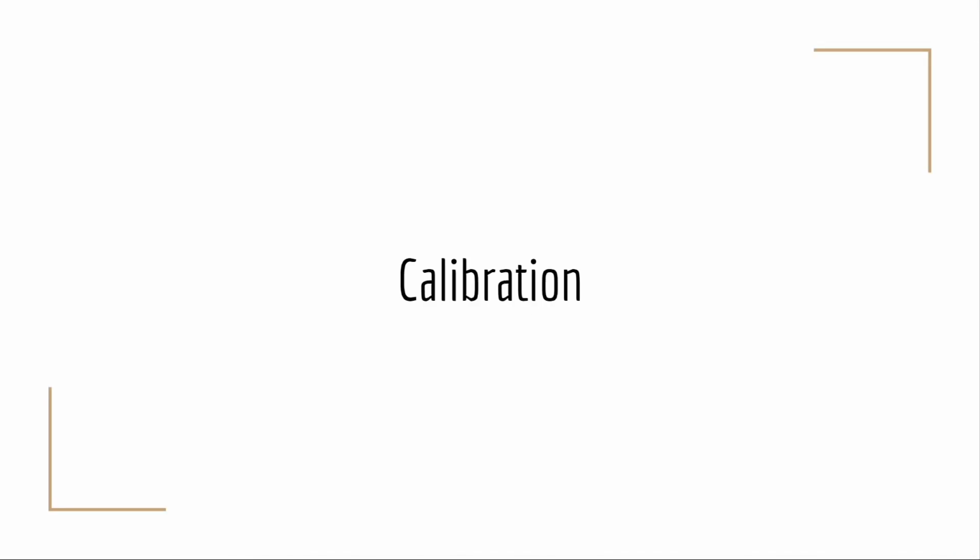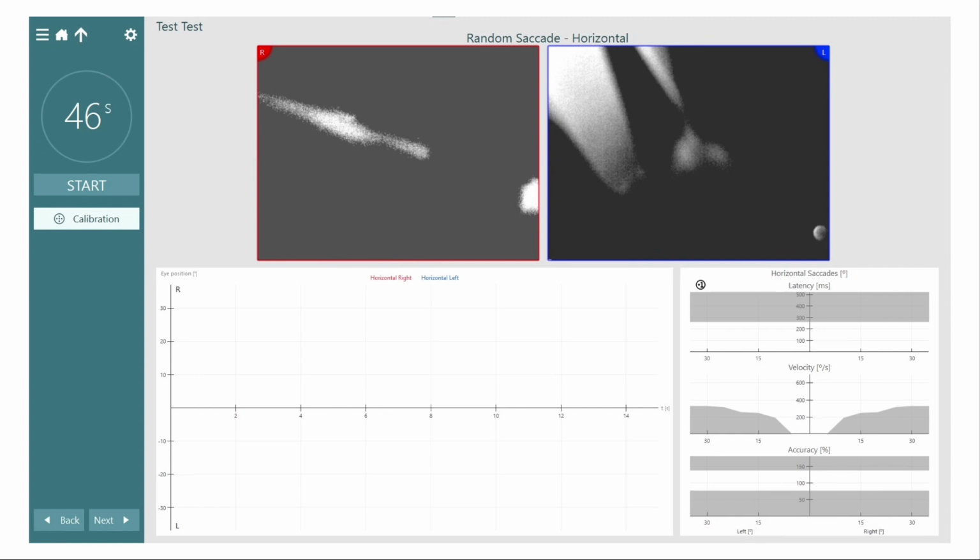The next thing I want to talk about briefly is calibration, because there are some things that we can do in the software that help make our testing run easier and our results are seen a bit more smoothly. So again, we're back in the patient. We've selected our protocol. We're back on the screen. And what we're going to do is go over here and click this calibration button.